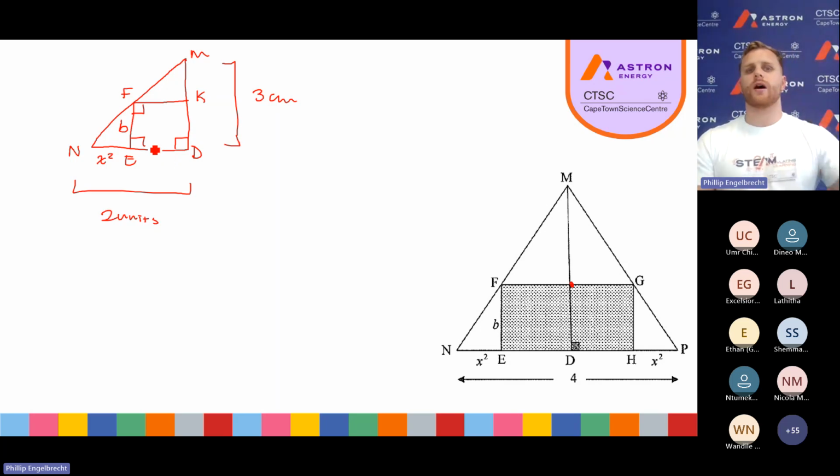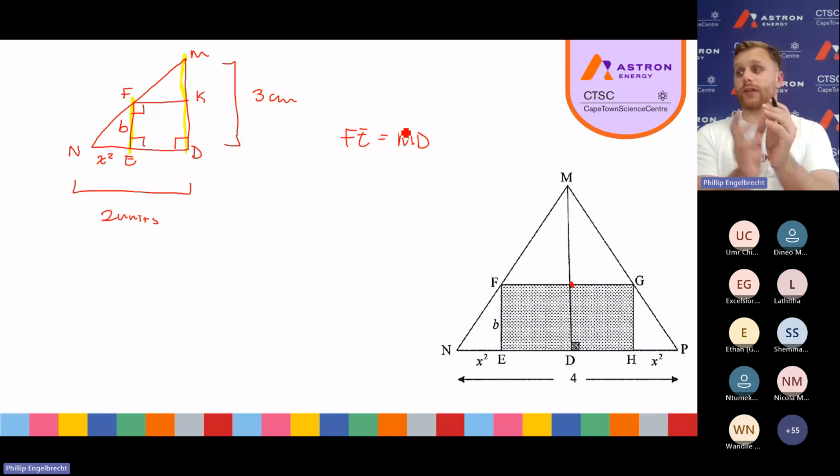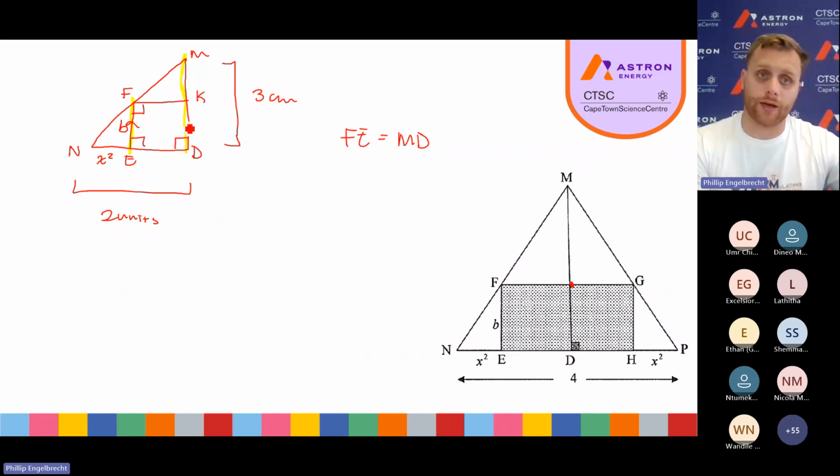So what do I know about these two lines? Let me just take out my highlighter, and I'll make it yellow. What do I know about these two lines over here? All right, I know that firstly, these two lines are parallel. So I know that FE is parallel to MD, right? Just because the angles are 90. Now, for this question, you didn't have to go too much into the reasoning. Why? Because this is not really a geometry question, okay? So, guys, you just had to outline the basics, but you didn't have to go too much into the reasoning. So I know that these two lines are parallel, okay?